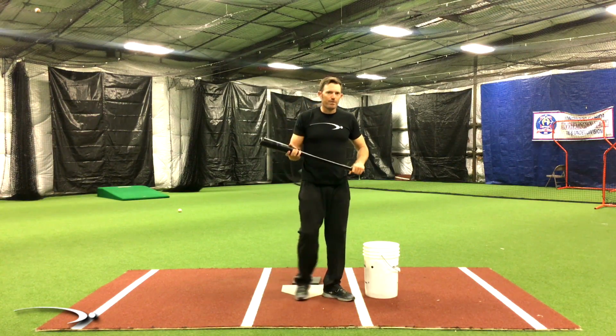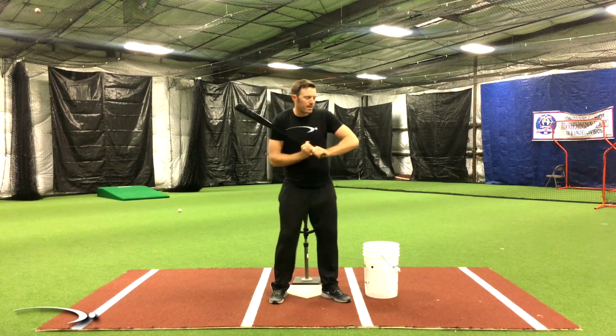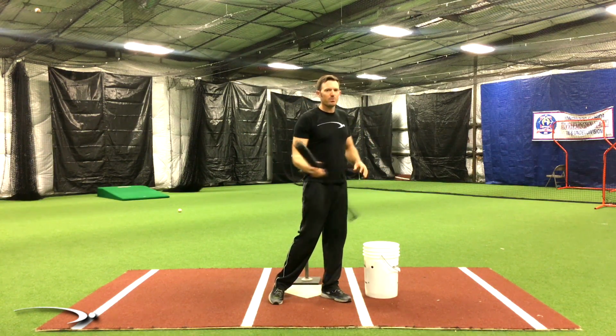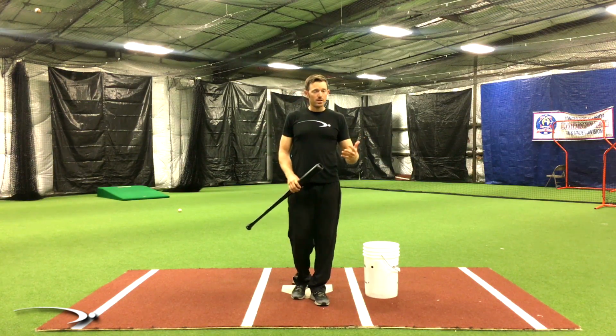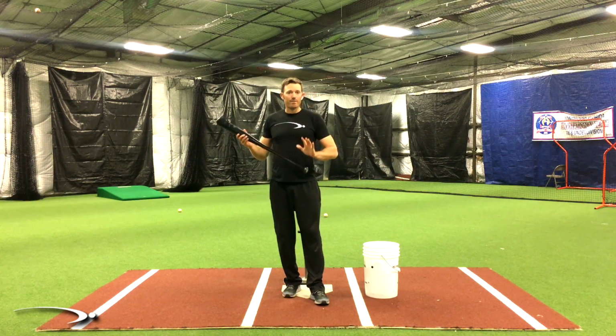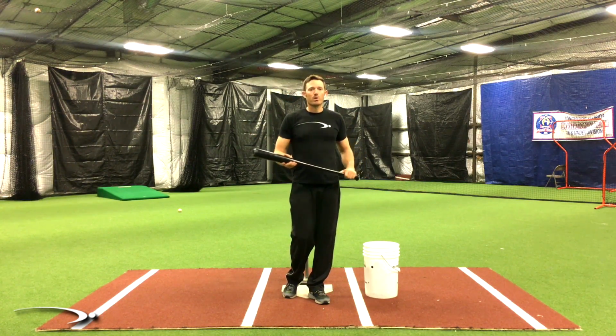And we know from the figure skating video that we don't want to pull our hands in towards our body. So that might make you bend your arm, and that might, again, be another Band-Aid for the issue. But what we need to understand is what the proper swing is supposed to look like so that we can understand how to first and foremost fix the arm bar, so that we know what the goal is with the drills we're about to do.